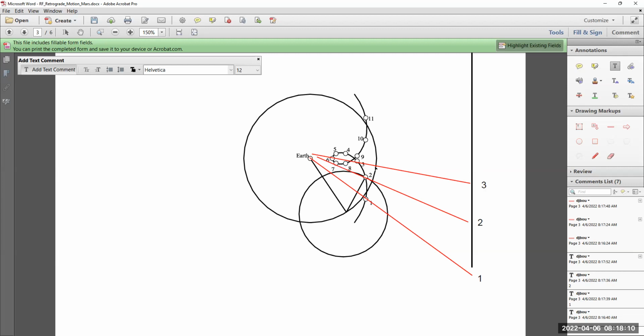And 7 is going to be below all of them. And 8 is going to be below them. And 9 is still below, but it's moving upward, okay? From 7 to 8, I'm starting the retrograde motion. So this is basically what I'm looking for in here in terms of this one.